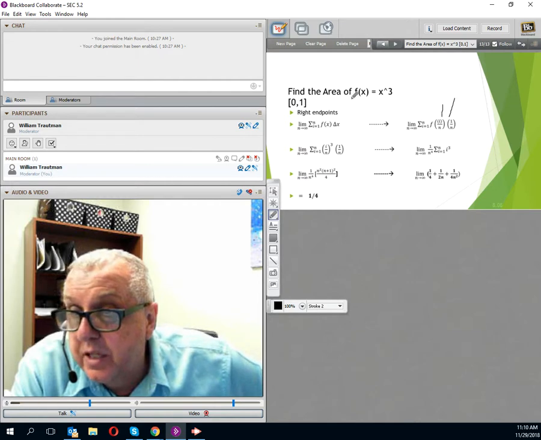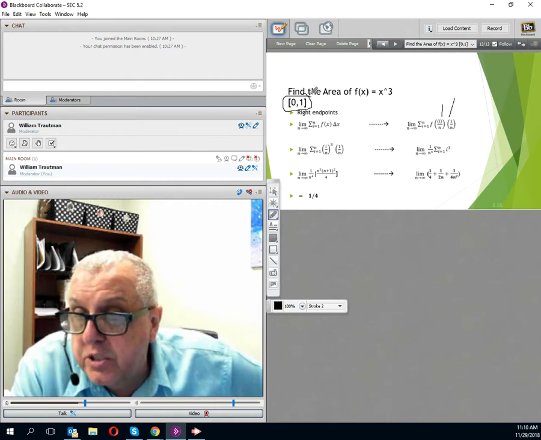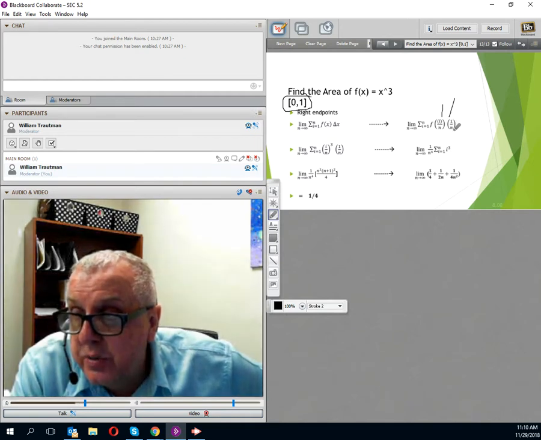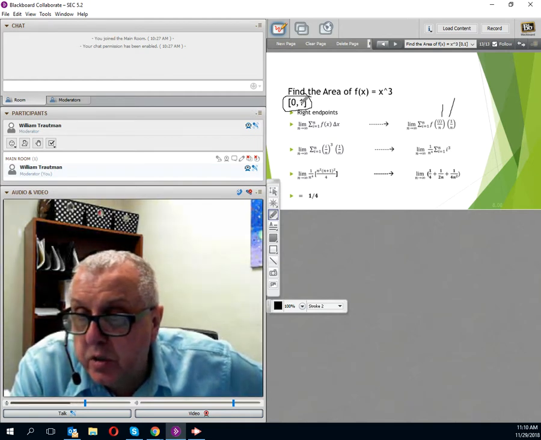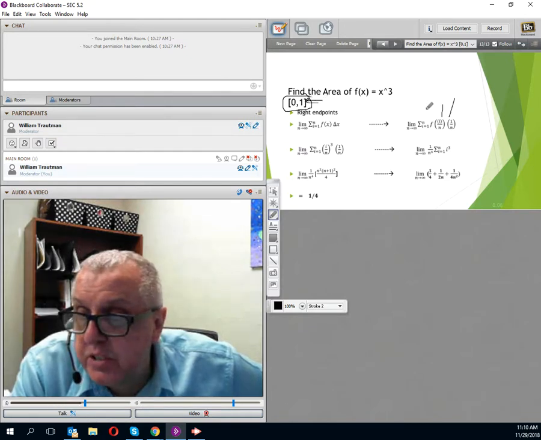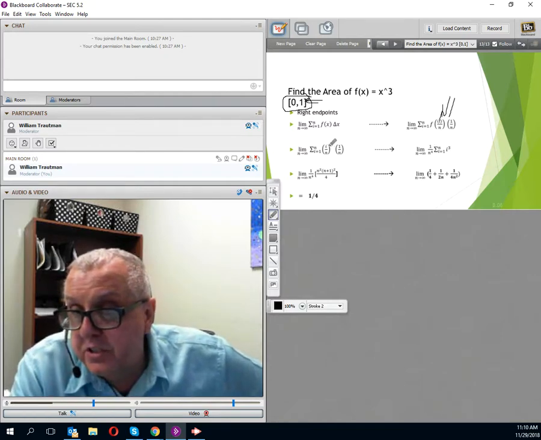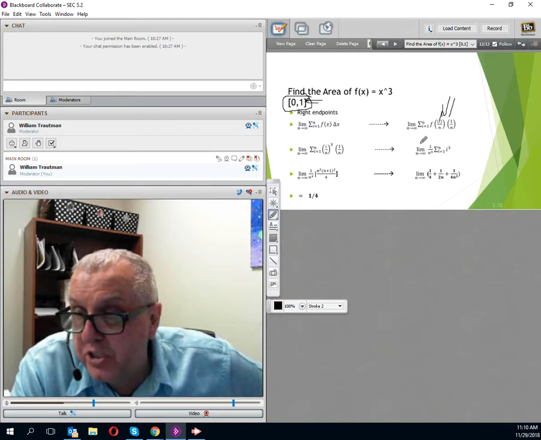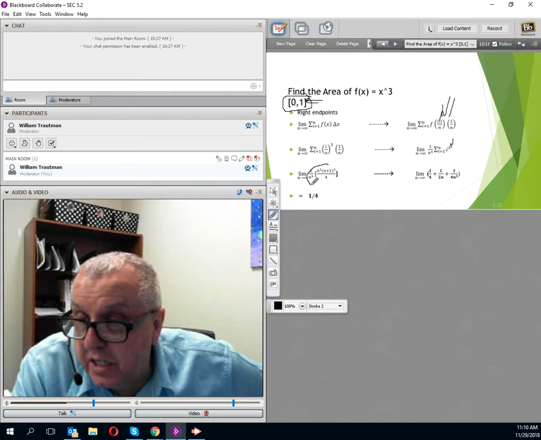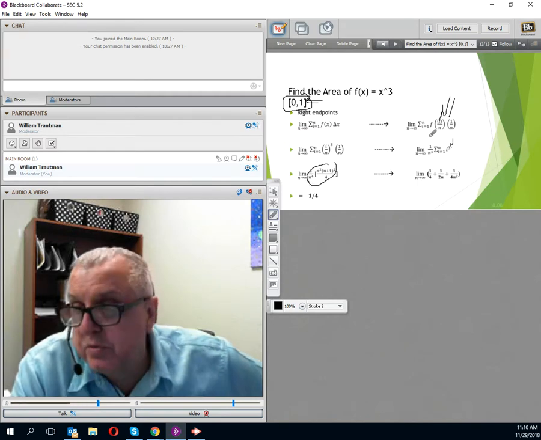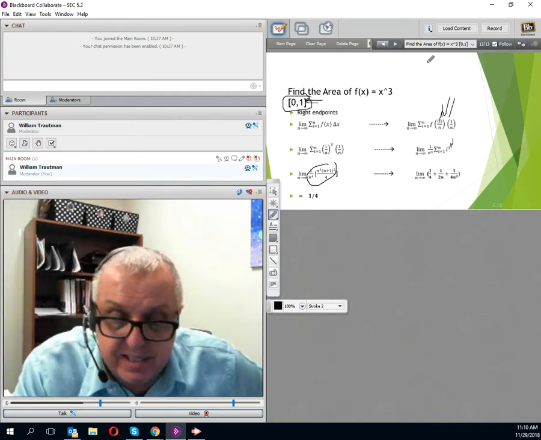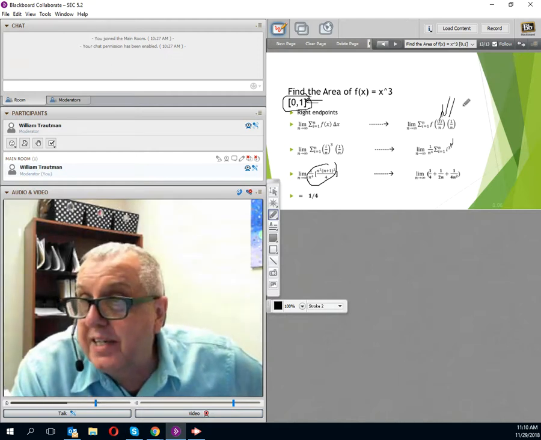You find the width. You see you're going between 0 and 1. So each rectangle is 1 divided by the number of rectangles you have, because the distance between 0 and 1 is only 1. So it's 1 divided by n, and you do the same thing. You plug that into the function. Unfortunately, the function is to the 3rd power. And then when you change i to the 3rd, you get this crazy thing. And then you have to go through the whole process again. The rest is algebra. All right, so that is 5.2.